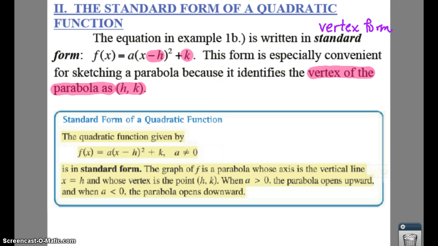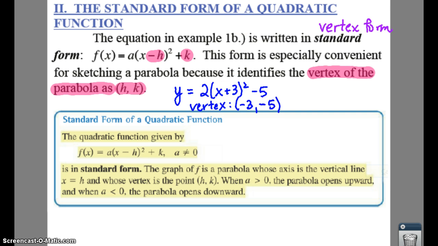So for example, if you had the equation y equals 2 times (x plus 3) squared minus 5. Well, your vertex would be at the point, you look at your x, and if it's on the inside of your parentheses, you have to use the opposite number. So this would be a negative 3. If you are outside your parentheses, you have to use the same number that is shown to you. So we would say your vertex is at negative 3, negative 5. We kind of discussed this back in chapter 1. Whenever you had something that's horizontal and it's inside your parentheses, you have to think of the opposite.